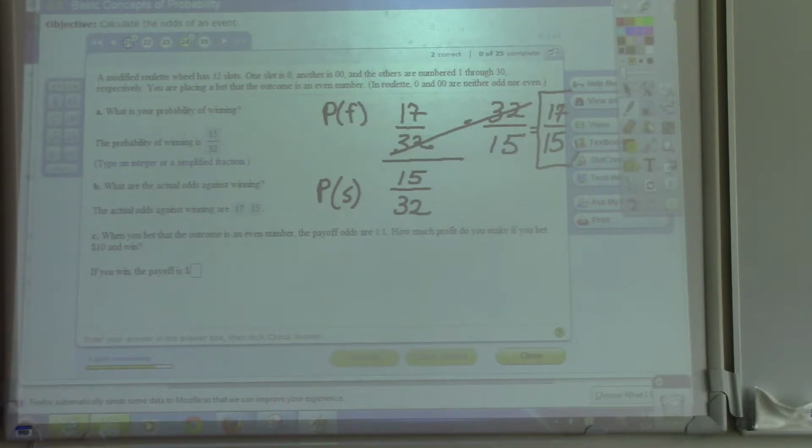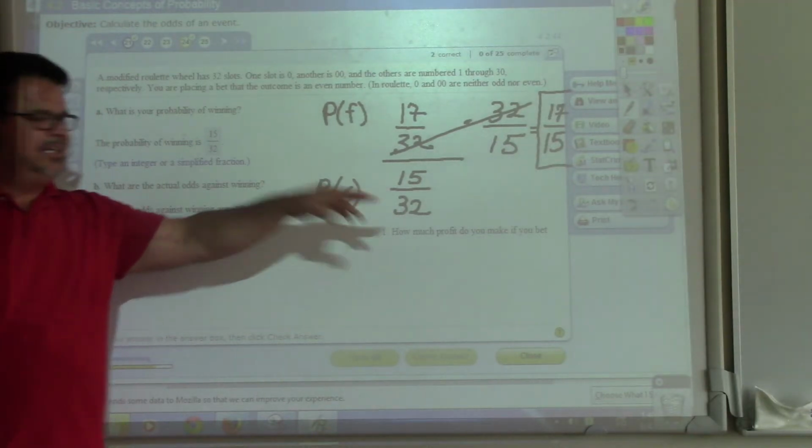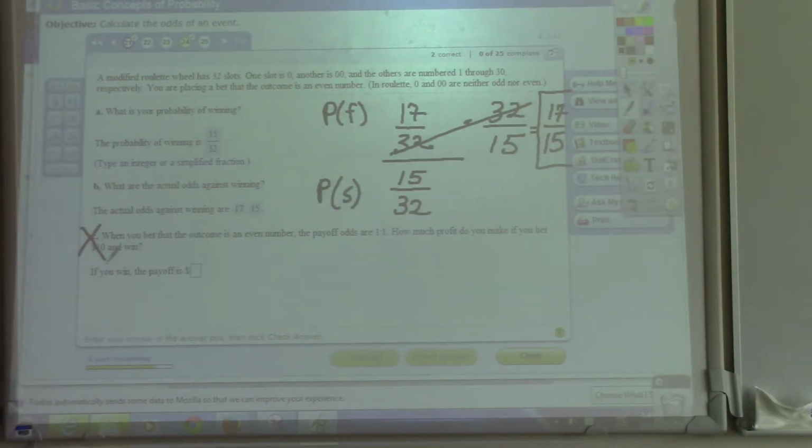Now, the next question they're going to ask is, if you paid $10, if the payoff odds were 1 to 1, I don't like this question because it confuses students, but 1 to 1, if you bet $10, you're going to win $10, so you actually win nothing. So remember, C, you put the same bet money that you're betting. So when you get this on a test, if this is 20, that's 20. If this is 15, that's 15. If this is 100, that's 100. You just put in the same number because it's 1 to 1. I just think it's a waste of a test question. I don't really like C. So just remember, whatever this is, that's going to be there too.